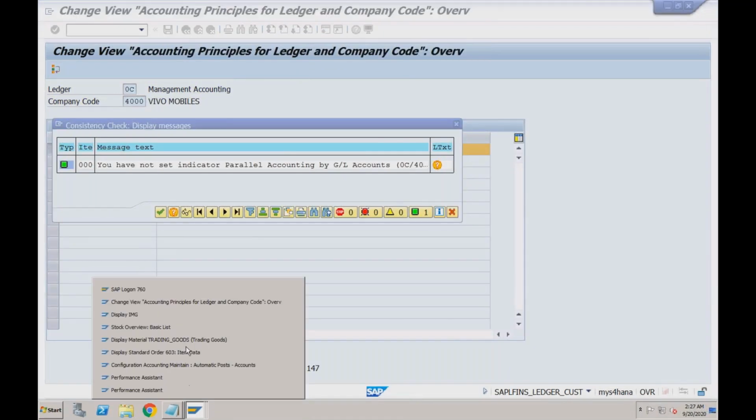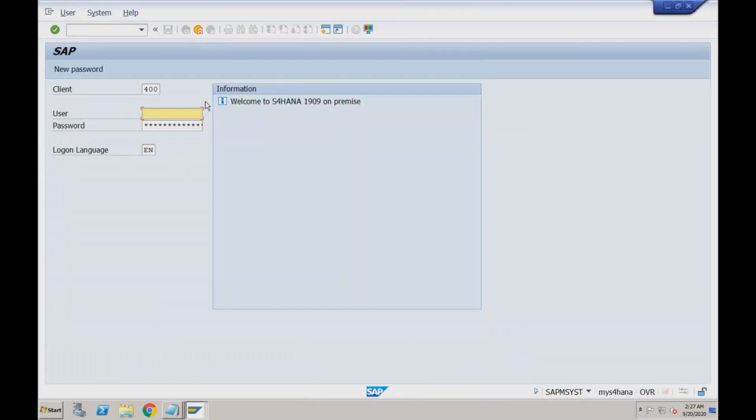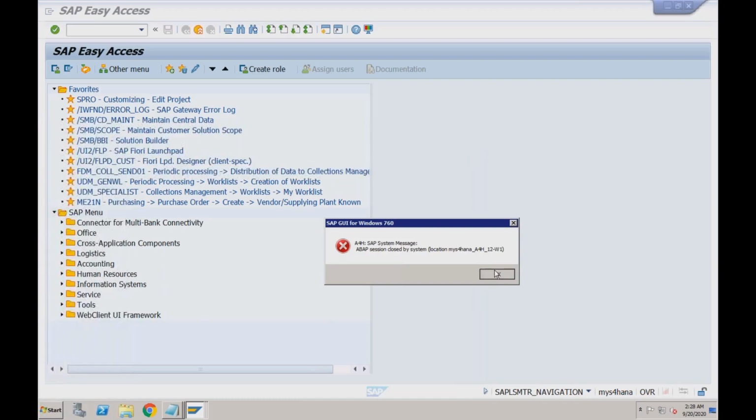Let me refresh this completely because there are some inconsistencies. There is something going on in the background which is creating this problem. Let me continue with this logon and end all others so that nothing is locked.